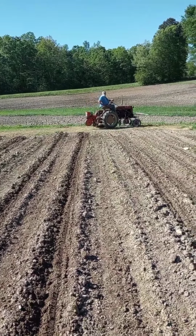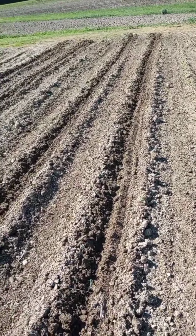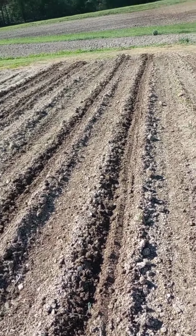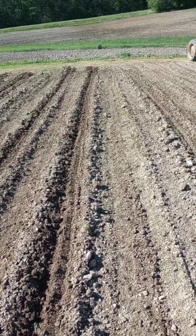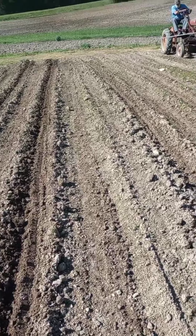I think he's planting on, let's see, he's doing two rows 24 inches apart, and then skipping 4 foot, and then two more rows. I think it's 24 inches, maybe 30 inches.